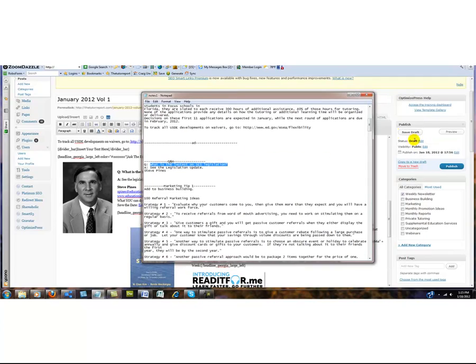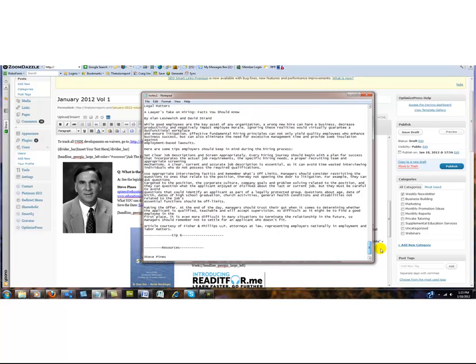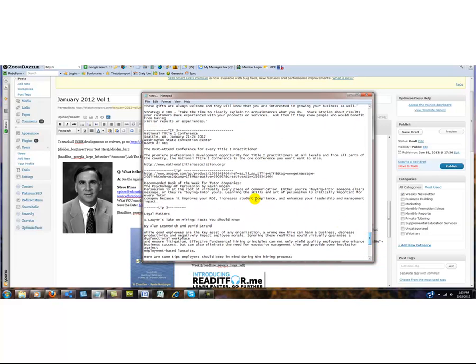Then you can see that our next headline is this recommended book of the week for tutor. In this week we changed it to tutor companies. All I'm doing is taking the content from the notepad. So recommended book of the week for tutor companies.